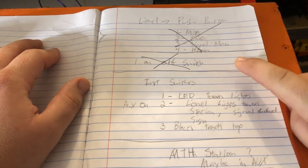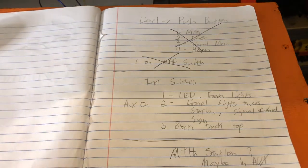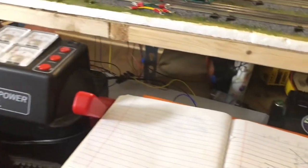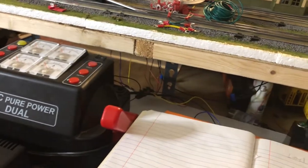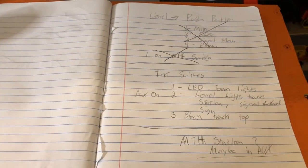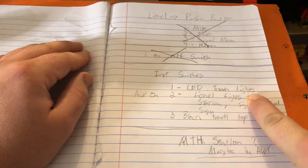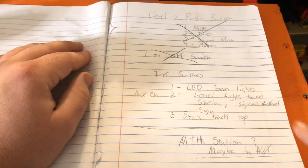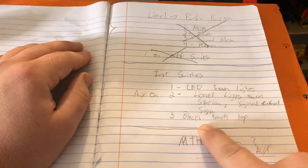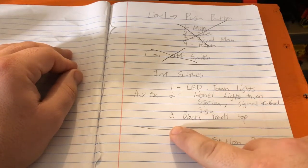On off switch, that's my intermittent switch, and those were repositioned around because I wanted the on off switch on the box to be actually on the same side as my MRC transformer here. So that's why I put the switch on that side. And as you can see, we go down the list, it switches. So these are like intermittent, so town lights, Lionel lights. So I labeled everything that needs to go under, give or take a few words, block track loop. So really this should have been switches 1 and 4, or sorry, 3 and 4 here.